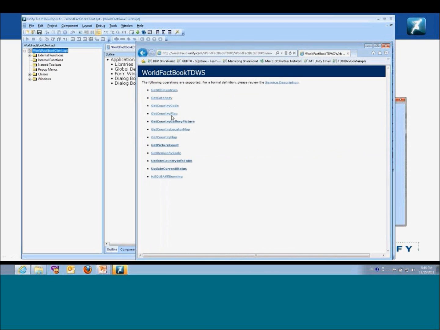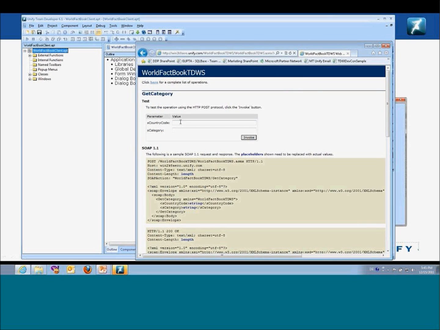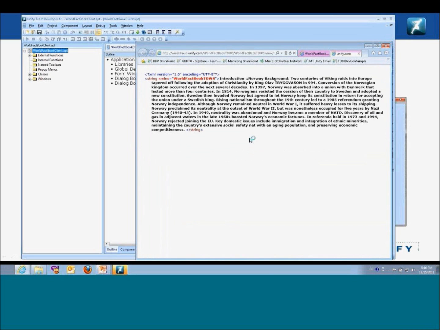And then I can do a get country flag, but the flag data would be displayed as hex data, so it doesn't really make sense to get that. Get category then is the text description of the country. So if I use Norway for the country code and get category introduction and invoke that, I get an introduction on Norway.